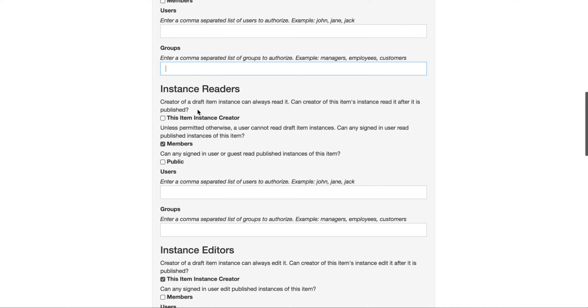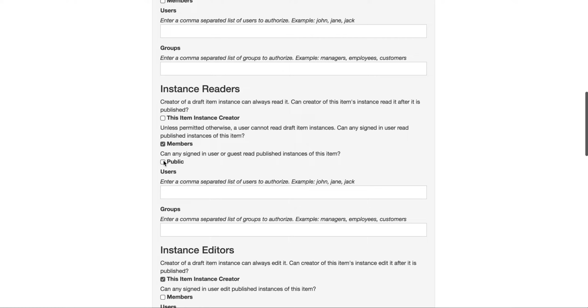But the only additional person who can read instances is whoever created the instance himself or herself. There's no ability for anyone else to read it. Then you would just check this and uncheck the members. Right now we had members checked like that, and that means any member can read instances.